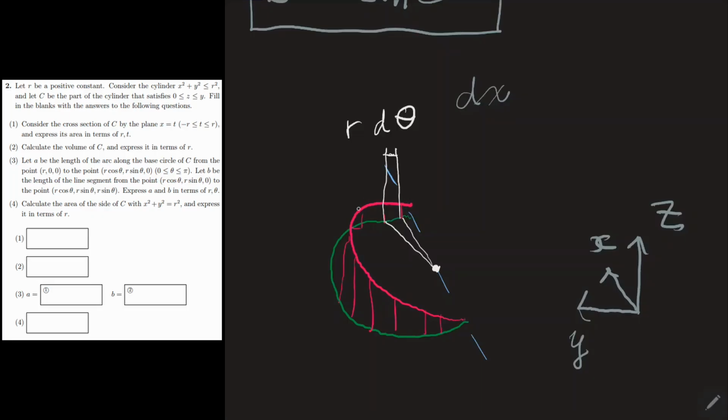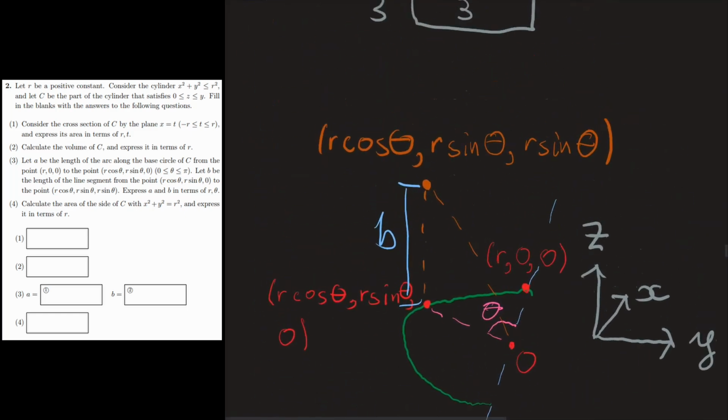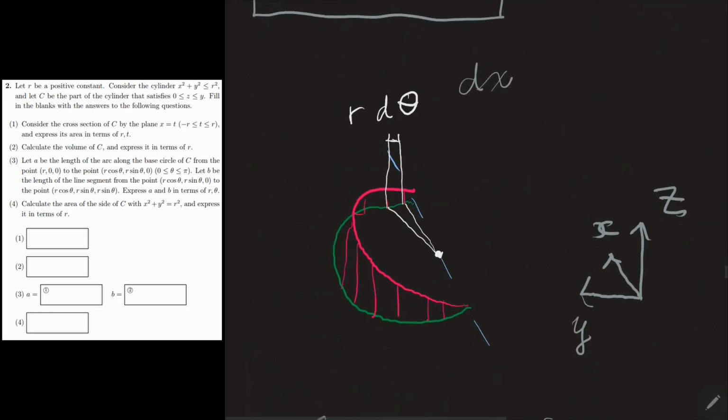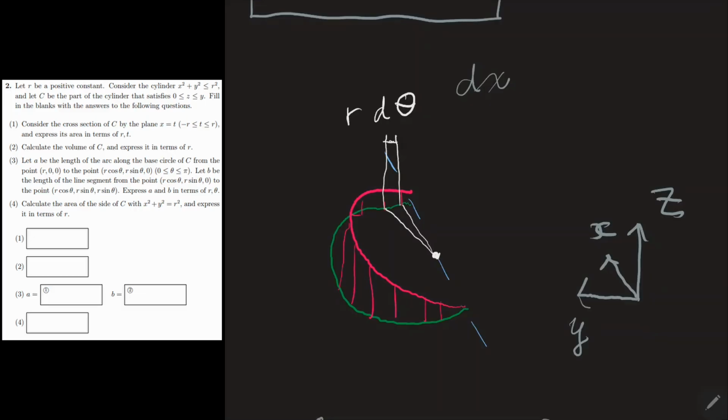Our curve is this upper outline of the shape, this line here in red. I guess the only part that is weird is that instead of using dx, meaning rectangles with infinitely small widths in the x direction, we're using r times d theta, meaning rectangles whose widths are an infinitely small angle. The reason it's r times d theta is because the formula for the length of an arc is r times theta, which is, of course, what we used to find A right here. R times theta is just the length of the arc, and so r times d theta is an infinitely small angle on our arc. So yeah, definitely not something I learned to do in high school, but hopefully that makes sense.